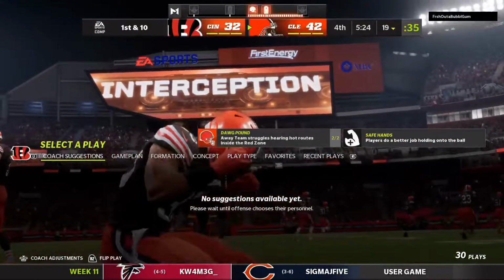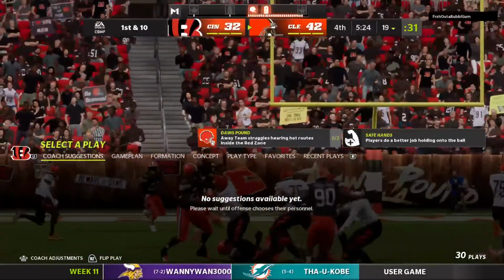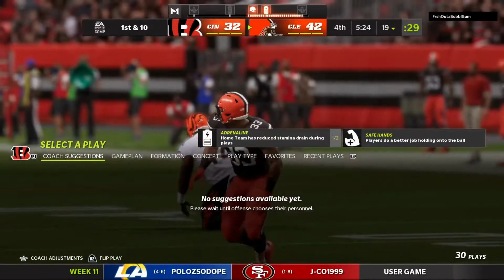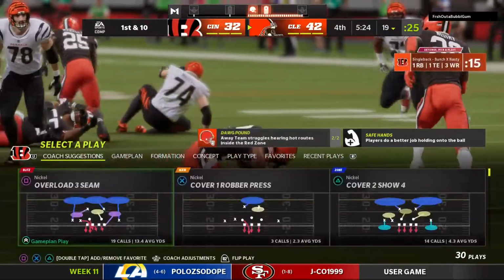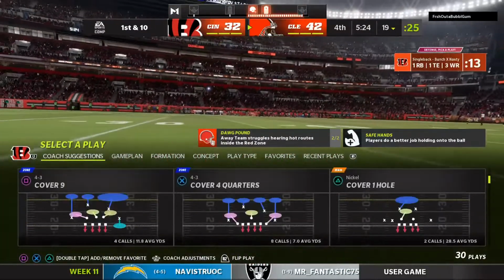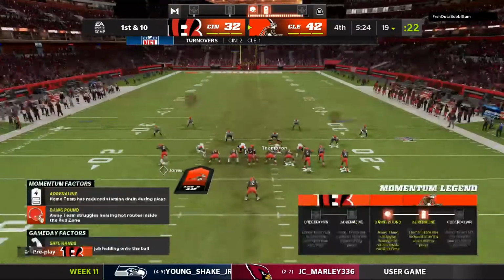Well, down 2 scores in the 4th quarter. It maybe wasn't quite desperation time, but it was getting close. And that interception there on the deep ball, that probably slams the door on their chances. And maybe that was the thought process, that it wasn't quite desperation time, so now you take the shot before they're going to lay back any farther on defense. Go ahead and throw it downfield.